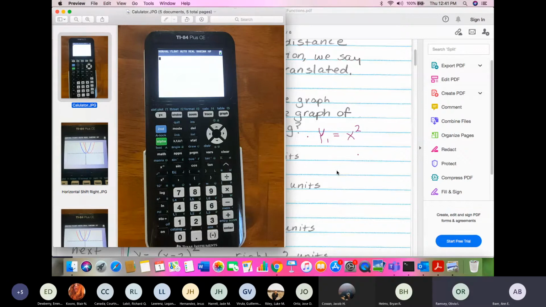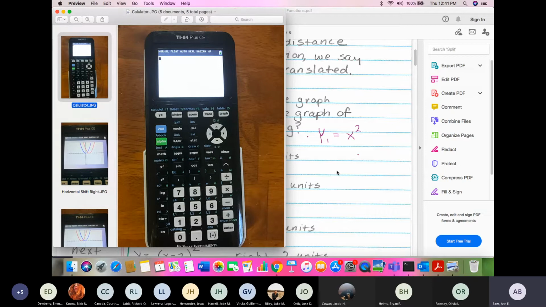So let me just finish what I wanted to say. I didn't want to choose, say, x squared plus 1 because the graph would be too congested. So I just chose x squared plus 2 to see where the graph of y equals x squared would move if I just tacked a plus 2 on at the end. Does that make sense? Okay. So that's what I wanted to do.